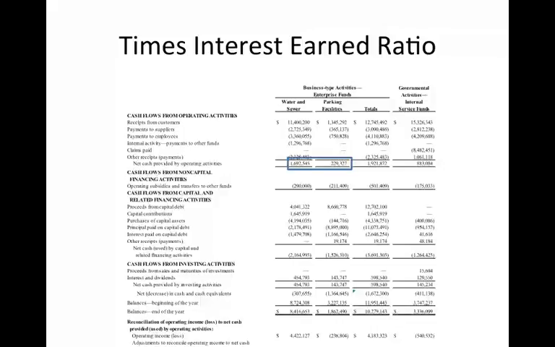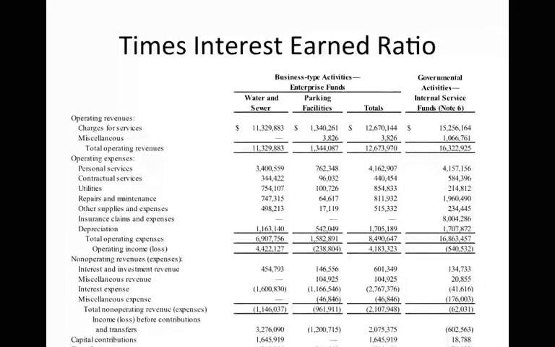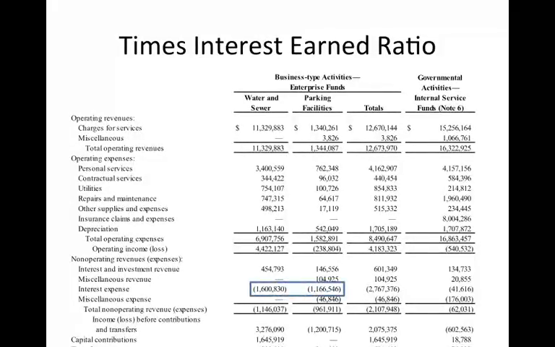Generally, there isn't any fungibility of the resources of the business type activities. What I mean by that is the resources related to water and sewer usually can only be used for water and sewer, and the resources related to parking facilities can only be used for parking facilities. So when you're calculating these ratios, you want to do them for each business type activity, not for the business type activities as a whole, because looking at them as a whole isn't really meaningful. Those resources are not available to cover other business type activities. They're only available for each of the business type activities that generates them. So that was your cash flow from operations.